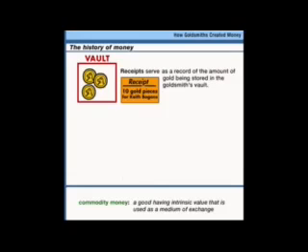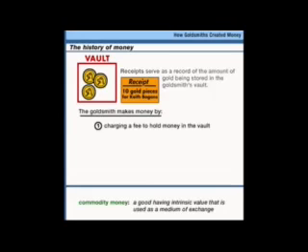But the goldsmith can also make money by taking the gold that's in the vault and lending it to other people. Think about how this works. So I want to borrow money to start a taco stand. And I go to the goldsmith and I say, I need some gold so I can pay the people who are building my factory. And he says, okay, I'll lend you some gold right now, but you've got to bring it back to me later with interest. So since more gold goes back in the vault than came out, the goldsmith can take part of it as his profit. So the goldsmith can make money by lending gold to others.